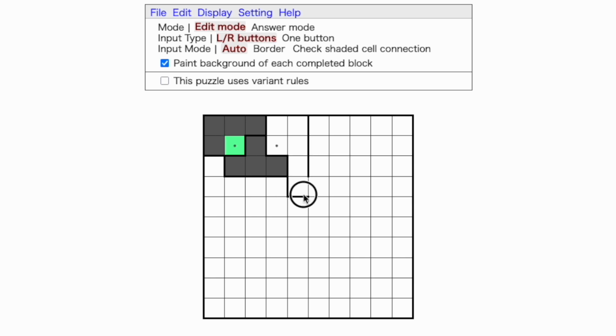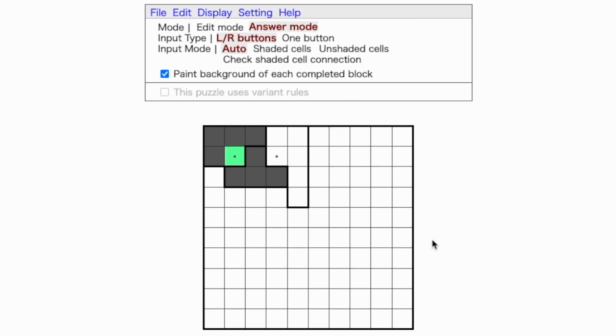So actually, if we were to increase that region by 1 cell, then we will not be able to do that L still, but we need 4 connected contiguous cells in that region, and this is the only way we'll be able to do that, which gives us another unshaded. So those are probably my go-to, and if we can do connectivity, that's the other thing you can do, and it's the harder thing to do to me.